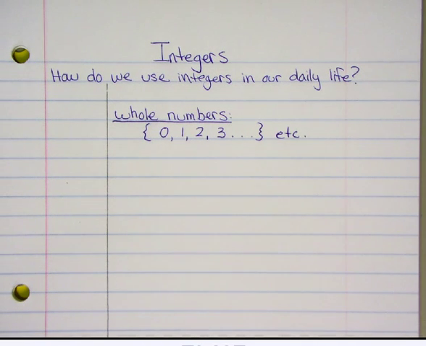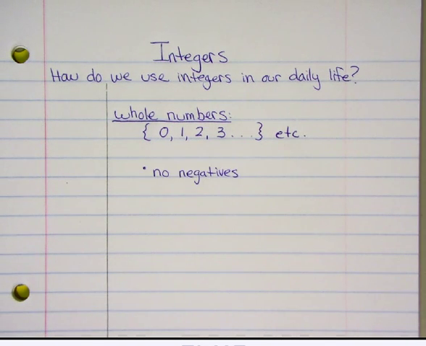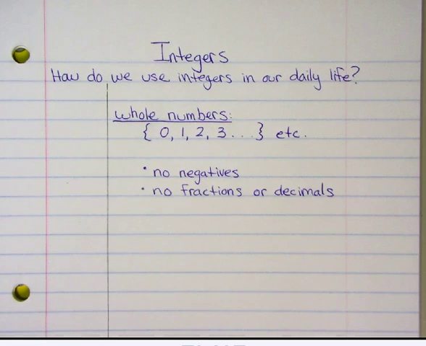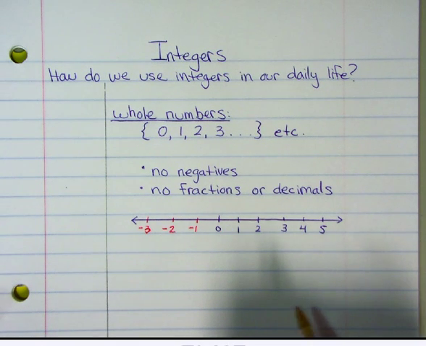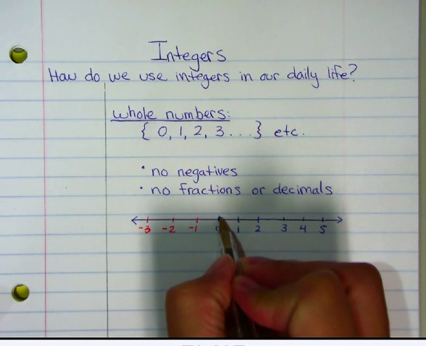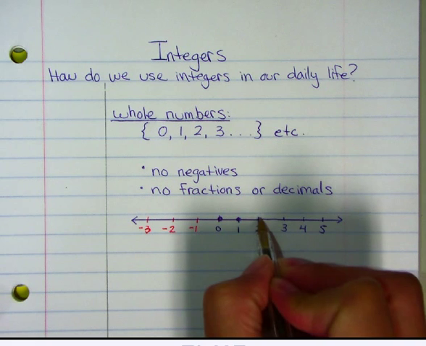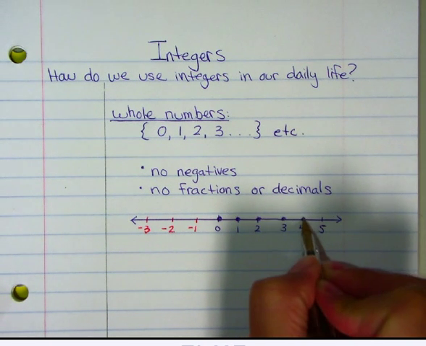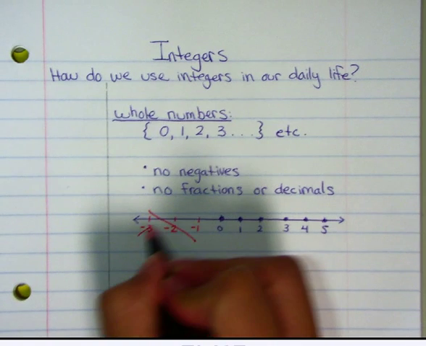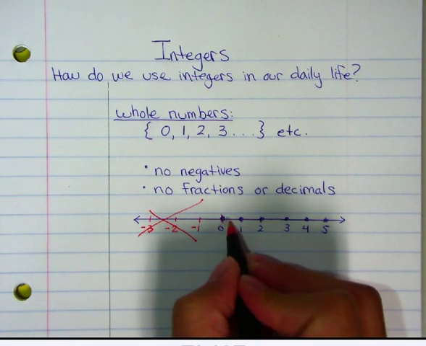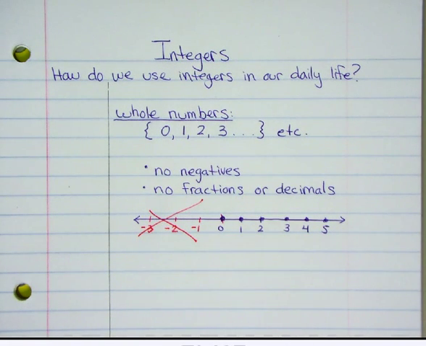What do we notice about these numbers? We should notice that there are no negatives. Also, that there are no fractions or decimals. So in other words, whole numbers are going to be on the number line, starting with 0 and increments of 1 moving up. They do not include, however, the negative portion of my graph. It starts at 0 and everything above that would be whole numbers.